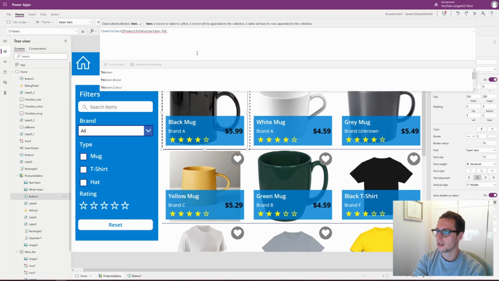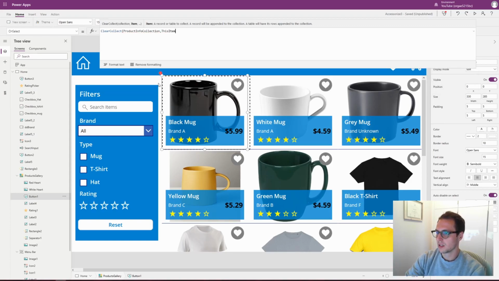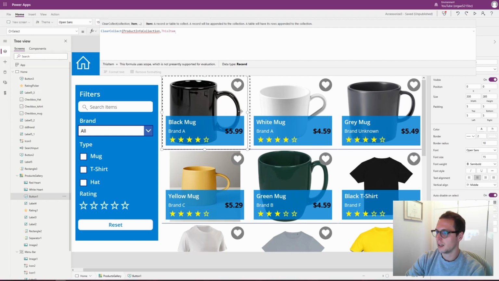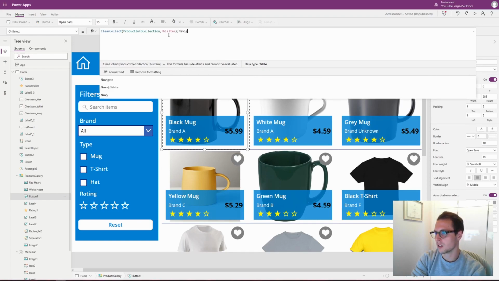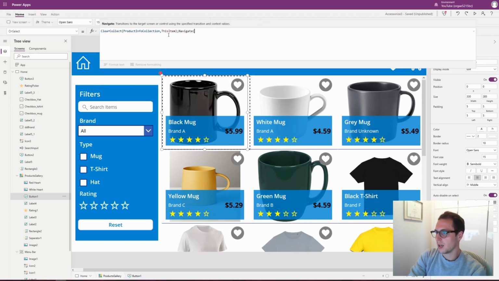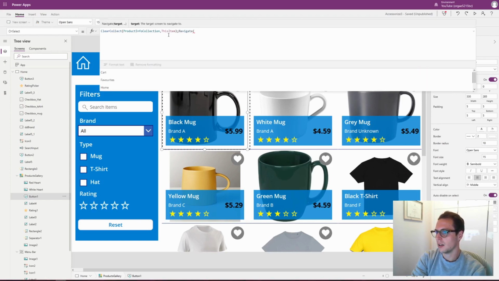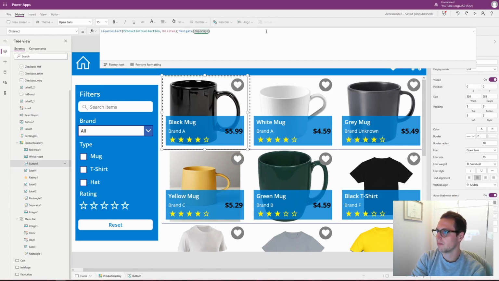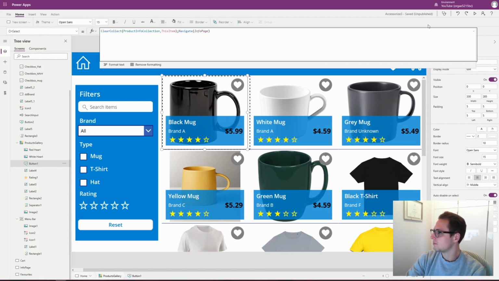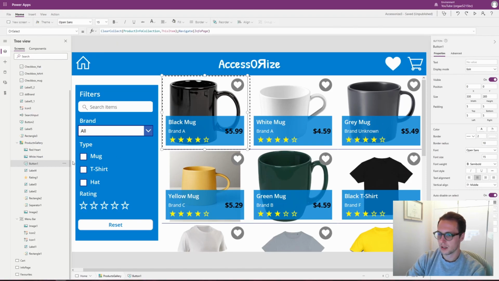We're going to store this item, this particular item in the gallery. Okay, so close brackets. Then you're going to do semicolon, and the next thing you're going to do is navigate. And we're navigating to the info page. What did I call it? Yeah, I called it info page. All right, so that looks good.